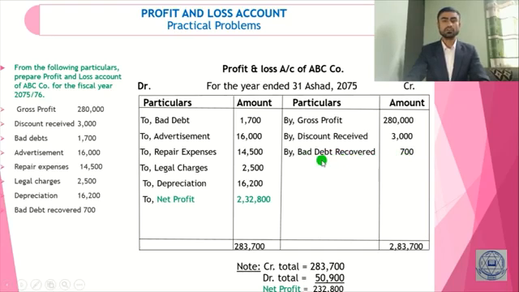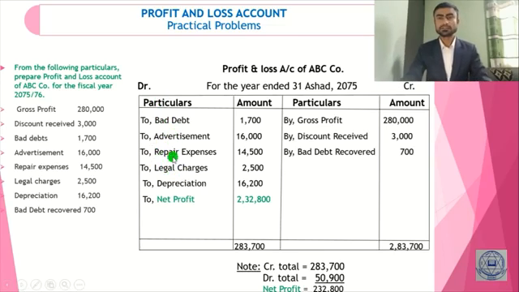So we write all the items here as debit items and credit items. We separate these items as debit items and credit items. In the credit items we have gross profit and the amounts received and recovered. So all the received, recovered or profit items are recorded on the credit side. Similarly, on the debit side we write the different expenses and losses. So all the expenses and losses are recorded on the debit side of the profit and loss account. This is the rule of the account.